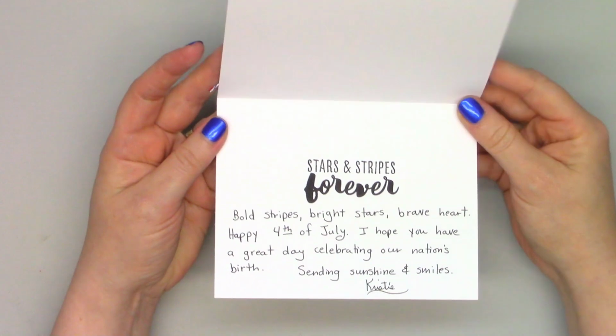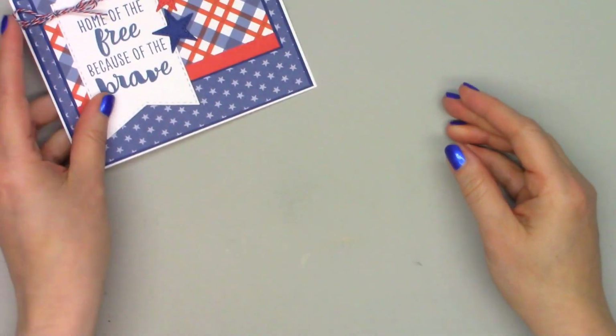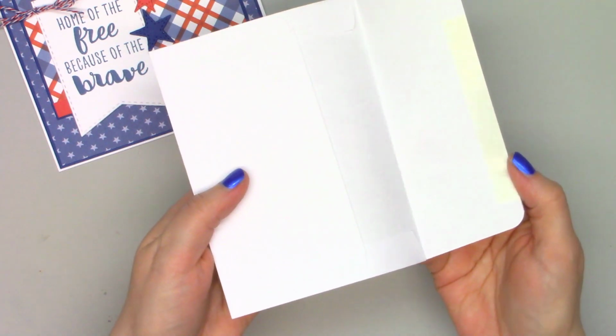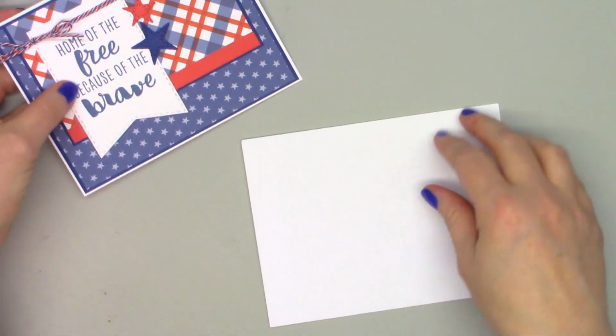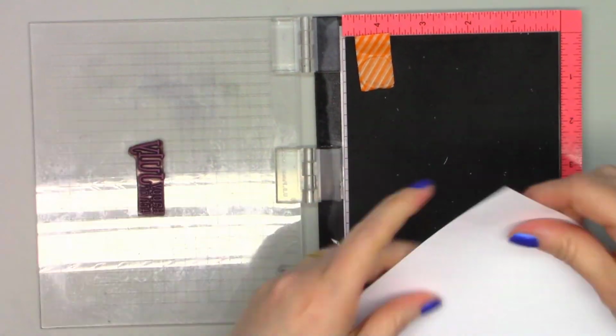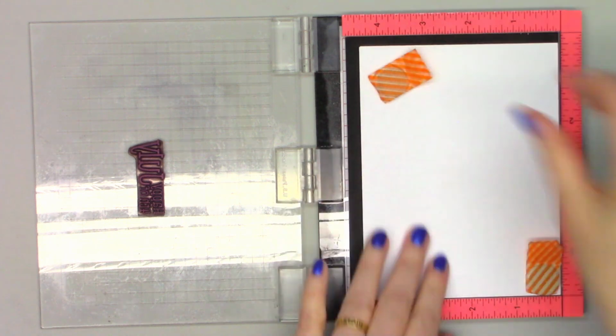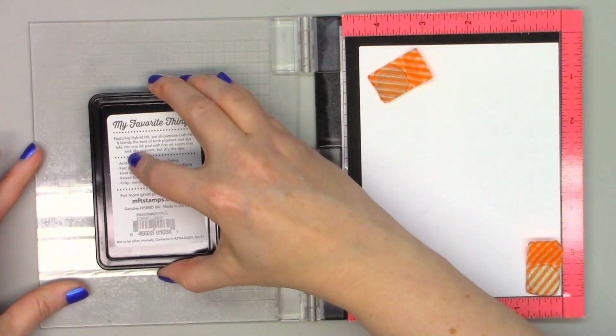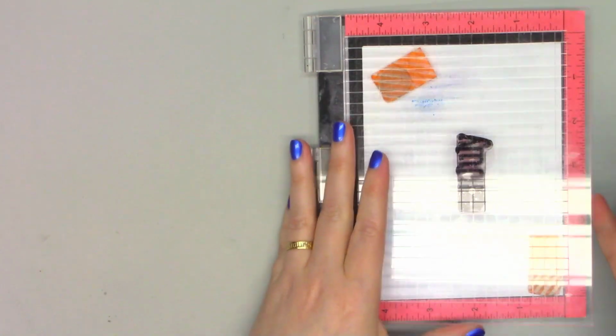So once my card is all filled out, so I have the back stamped, my message on the inside, I do include an envelope for every card. The envelopes will definitely help protect your card, and I think it makes it feel more like regular mail to the residents. So these are things that I do drop off. These aren't mailed out at all, so it's really nice to have local retirement homes that are very close by.